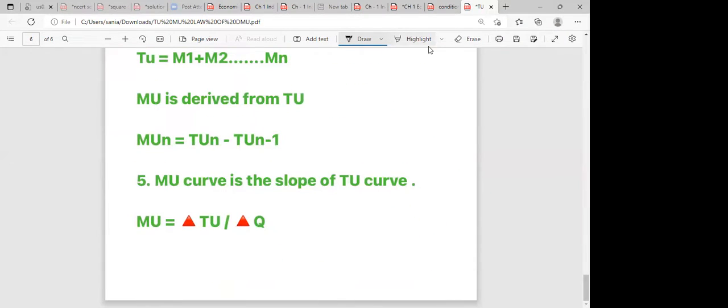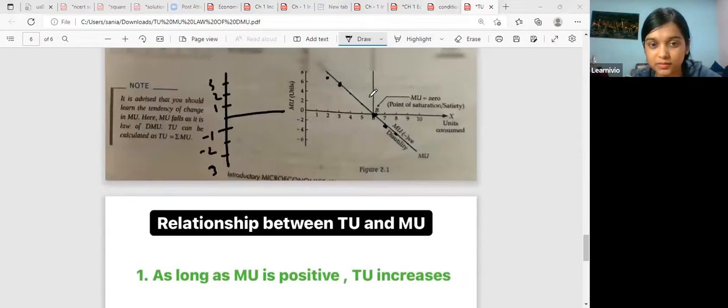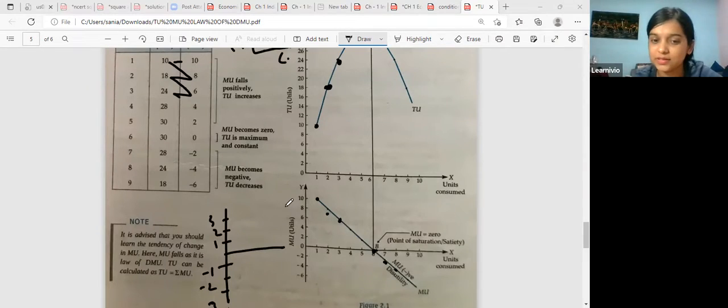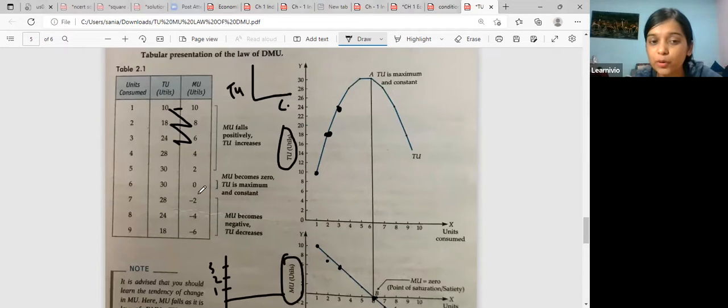Teacher, can you go up? I have some doubt. Yes. This thing downwards is the MU one and the upper one is the TU one? Yes, you can see this is MU and this is TU. So you have to make two different graphs. Okay. So for the TU one, it will go in that way, and for the MU one, it will go in this way. Yes, because you can see MU is basically negative as well. So that's why you are making the graph like this.